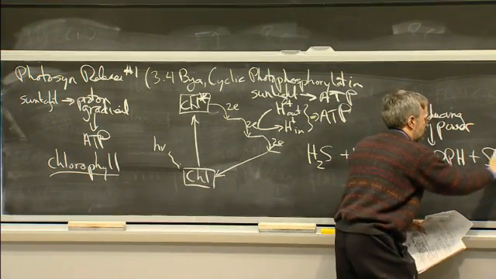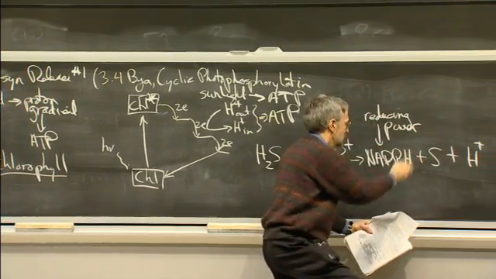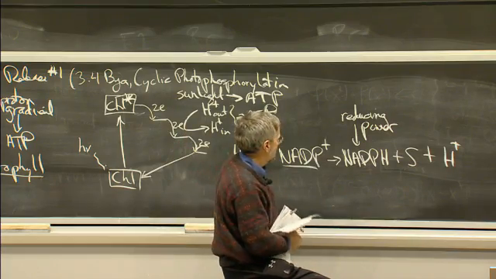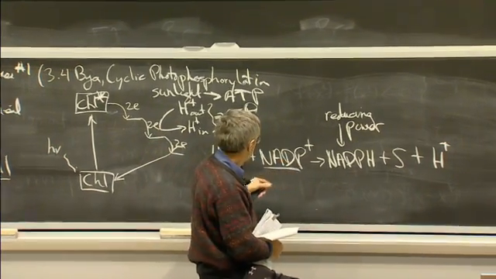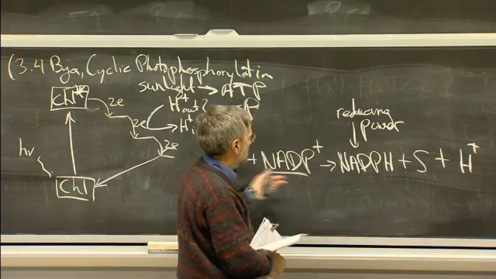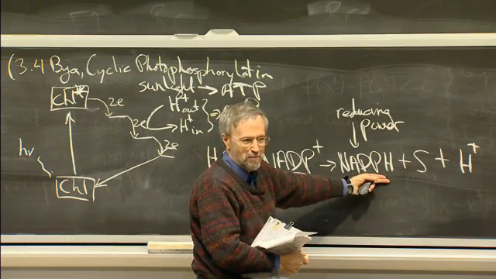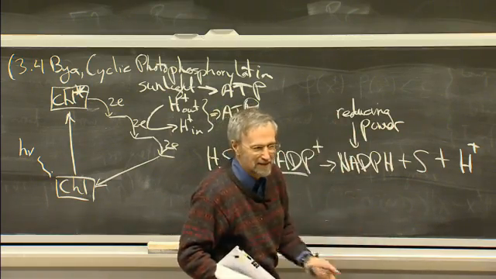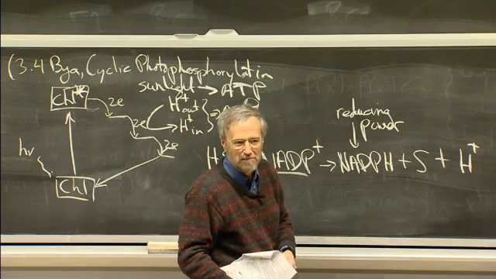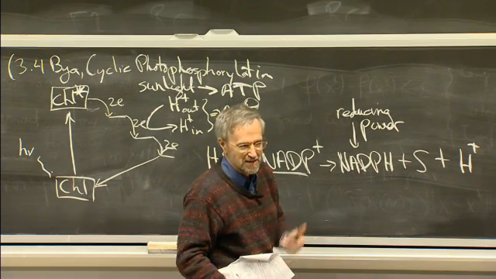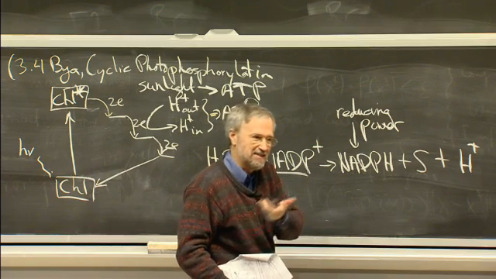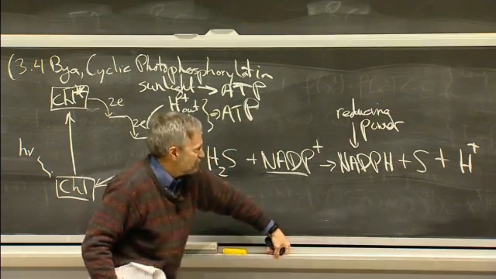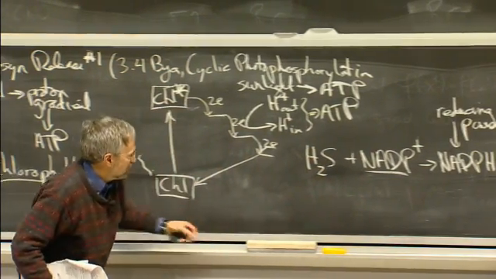You get elemental sulfur and hydrogen ions. So this process, an organism that used this kind of photophosphorylation to make ATP would get its reducing power through a process, something like this. And then it could make sugars. And then from that point on, they can be used to make all the other molecules that you need. The key thing is to get from the carbon dioxide down into a more reduced form of carbon. So that works pretty well.